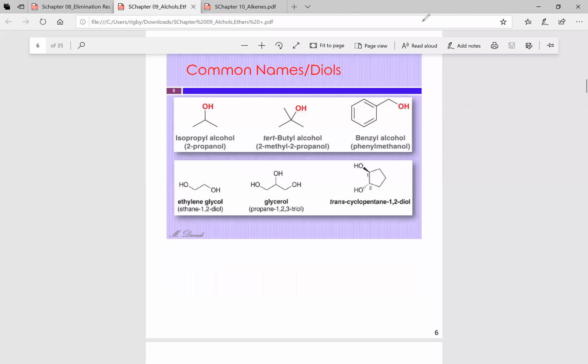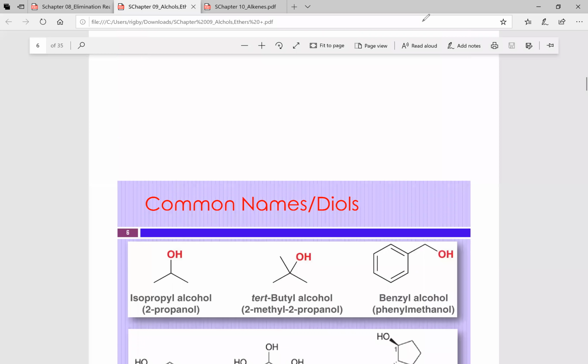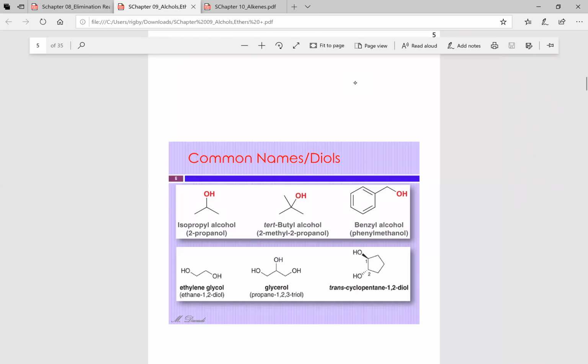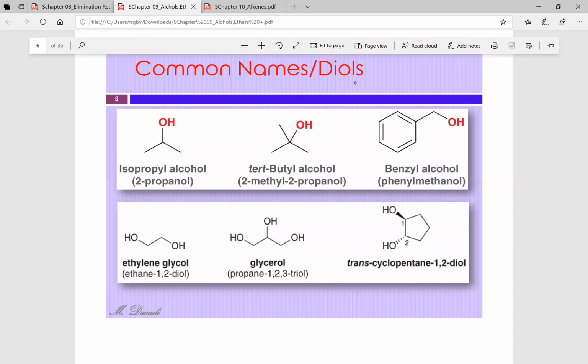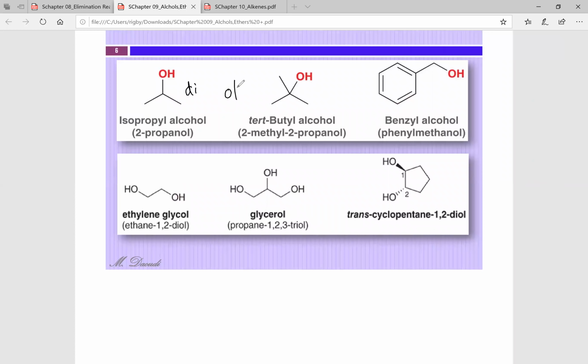Okay. So when we're naming things with diol or triol or anything, this is exactly the same when we name things with dimethyl. Oh, I'm sorry, I thought I forgot to put dimethyl here, but we're good. So anyways, when we have 2 methyl groups, 3 methyl groups, we call it dimethyl or trimethyl. It's the same thing here. If you have 2 alcohol groups, we're going to say diol, where the di is in front of the ol because we're having 2 ols. So diol, triol's the same way, tetraol is the same way, but I don't think you're going to see anything more than triol. Okay?